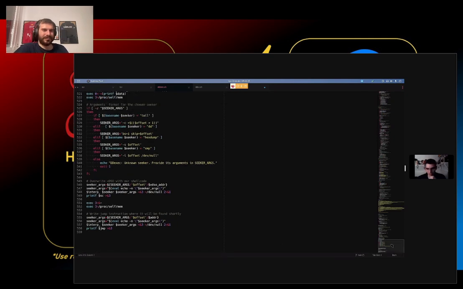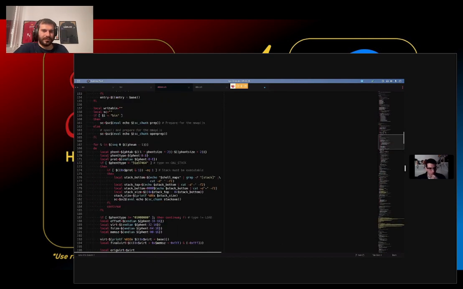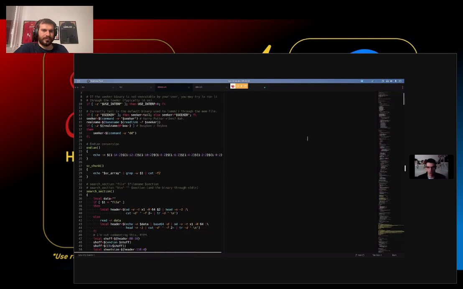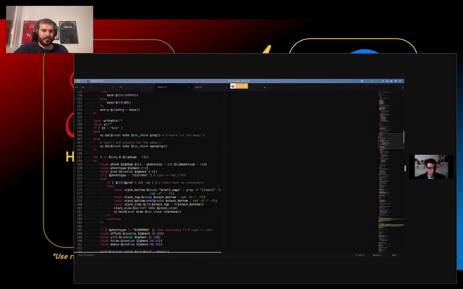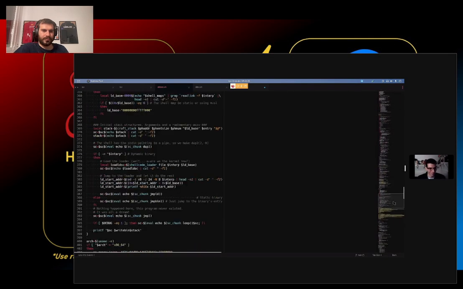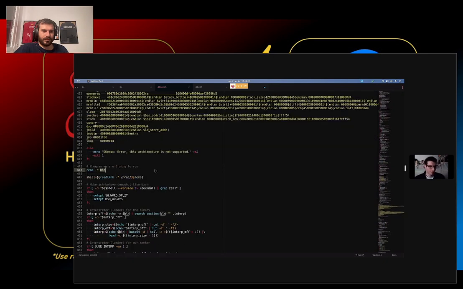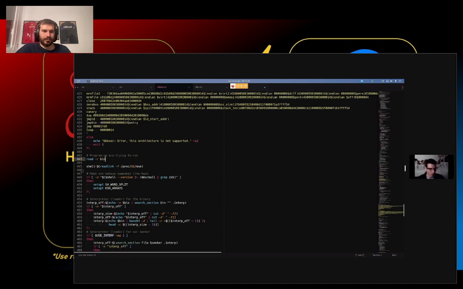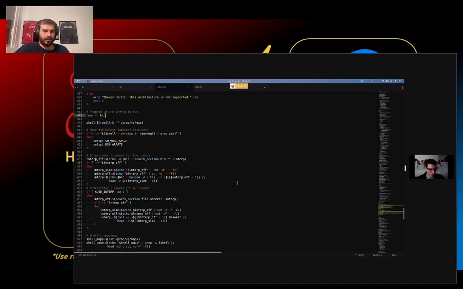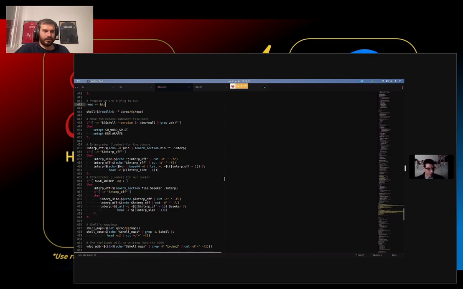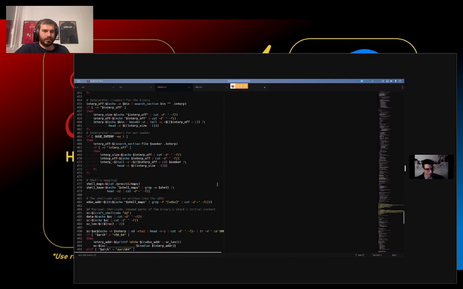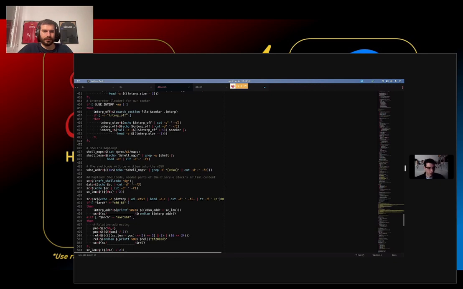This script receives from the standard input, reads in this binary, the file that you want to run, and it just processes it.